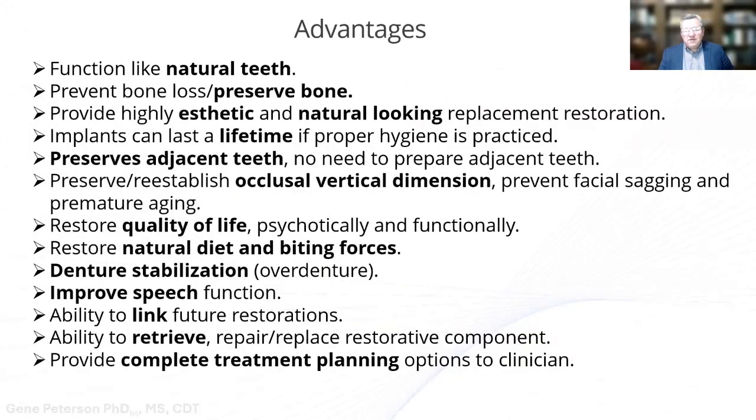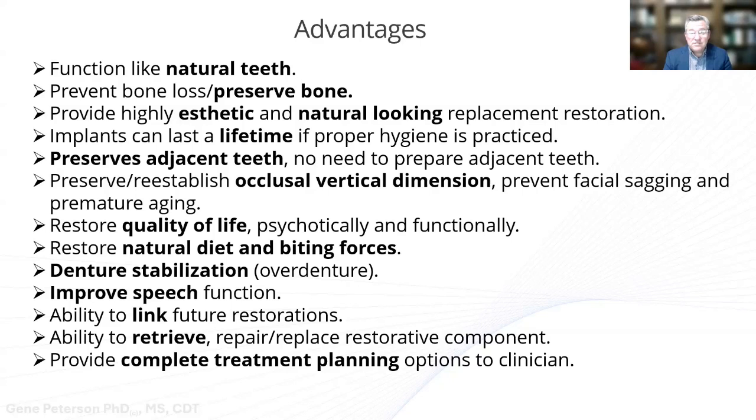All right, the advantages of implants, they function like natural teeth. They prevent bone loss. Remember, and conservatively speaking, you want to maintain something in the bone, because if you think about conservative dentistry, you don't want to cut on a tooth, because what's going to happen? It's going to progressively potentially get worse, which leads to a filling, leads to a crown, leads to a root canal, leads to a fracture, leads to post and core, and eventually that root's going to fail, and then you have an implant. And then what happens? There's nothing in there. If you don't replace that tooth, your bone resorbs. And so you need to keep the bone stimulated. And the best way to do that is to either leave a root in it, keep your tooth, leave the root in, or place an implant in there.